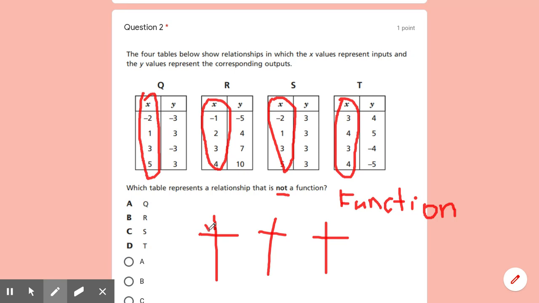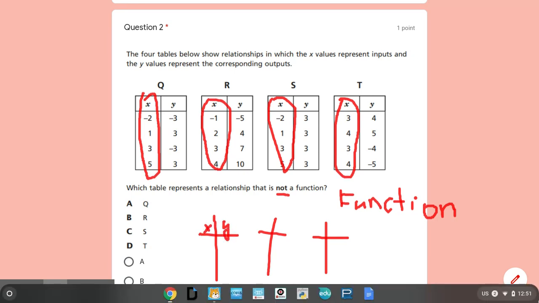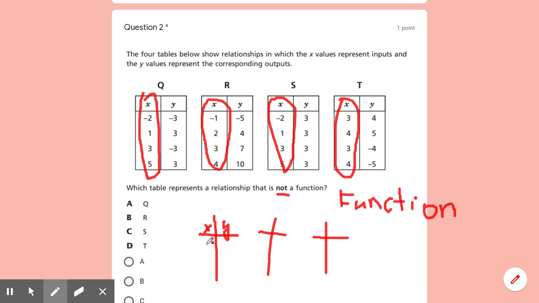All right, let's say this is x and this is y. If x is 1 and y is 5, x is 2, y is 7, and x is 3, and y is 9, right now you have a function because for every x value, the x value is different. For the x being 1, the output is 5. For x being 2, the output is 7, okay? Now let's look at this one over here.